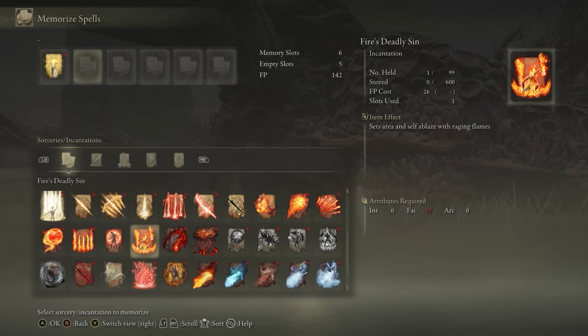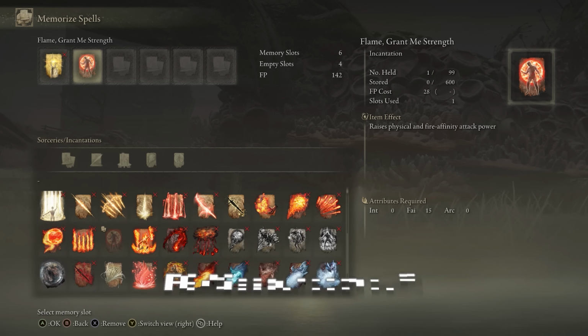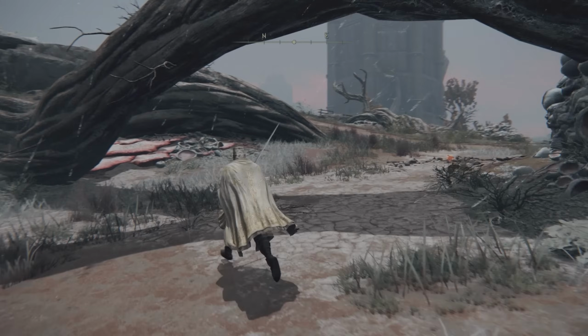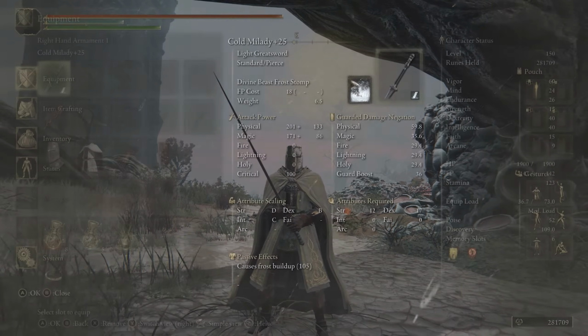For our body buff, we're going to pick Flame Grant Me Strength. That's going to boost our regular hits by 20% for the additional 20% physical damage. And there we have it, our buffs right there. We got our tiers. We're almost ready to go, except we need talismans for this build.